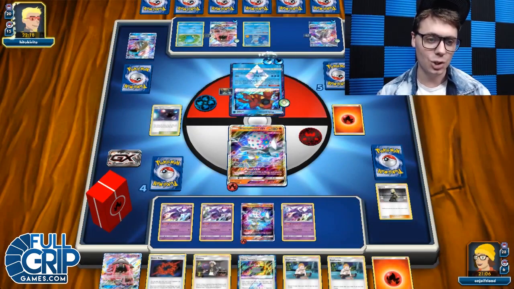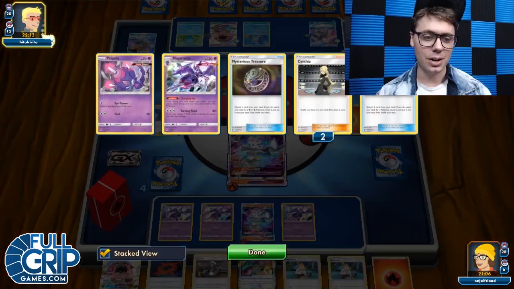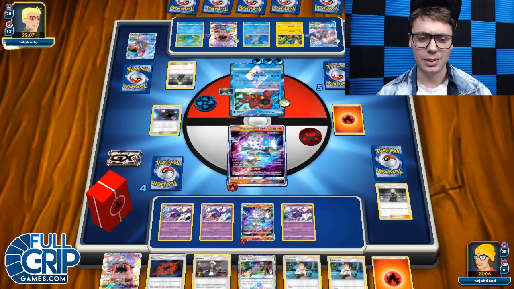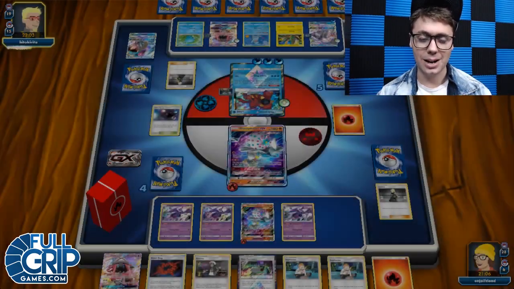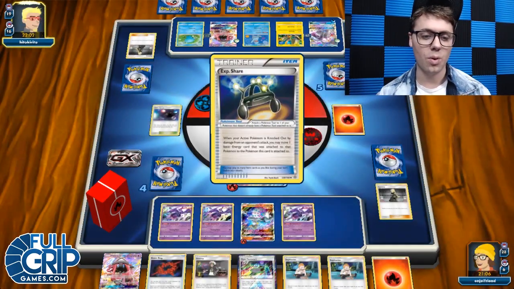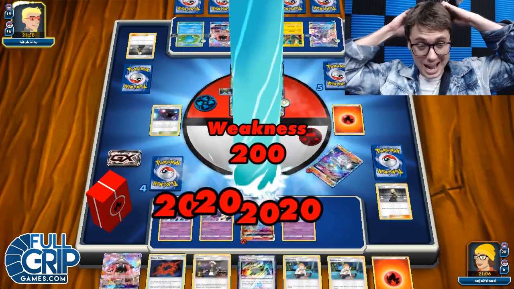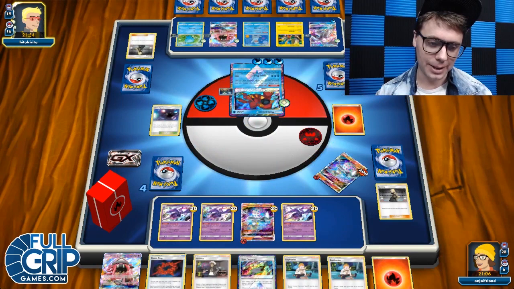Now Volcanion Prism Star, okay, I'm not gonna lie, that's a little bit of a problem. Yep, that's a little bit of an issue because that puts me on an odd prize and I don't want that. So what we're gonna have to do is find ourselves Guzmas for the next 2 turns. I also would like to find myself another Blacephalon. Now, I could attack the Volcanion Prism Star with a Naganadel. I don't want to, but it is an option for us as well.